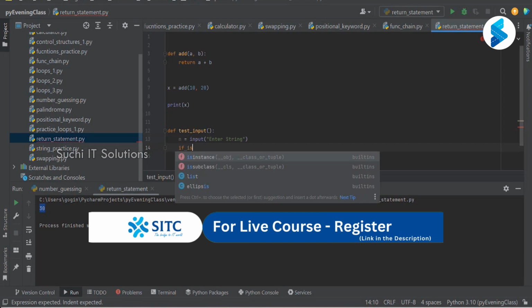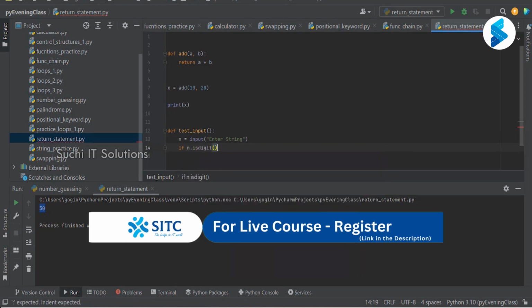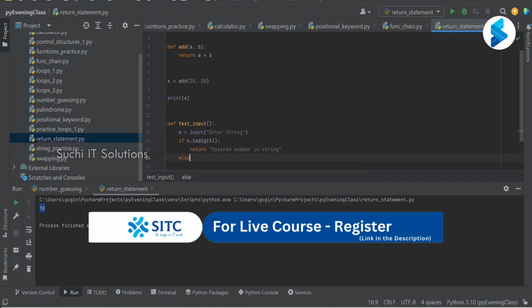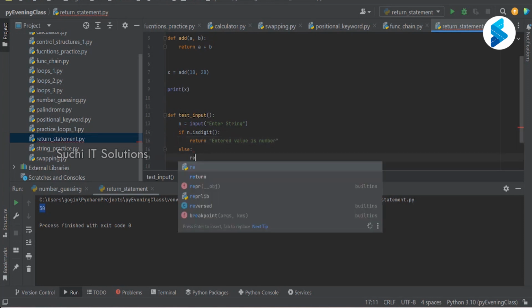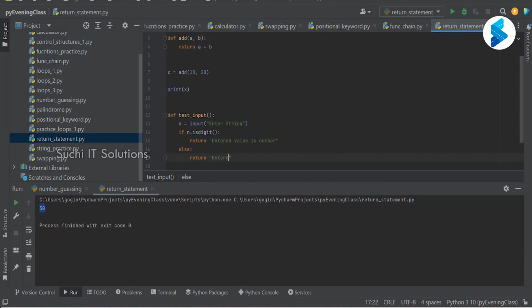If n.isdigit(), return entered value is a number, else return entered value is non-numeric.